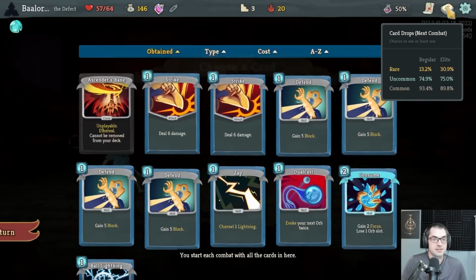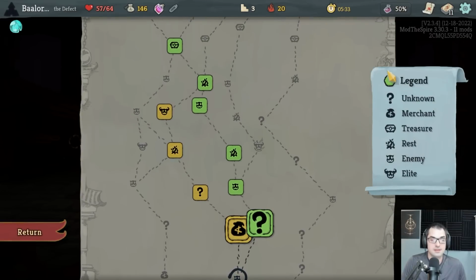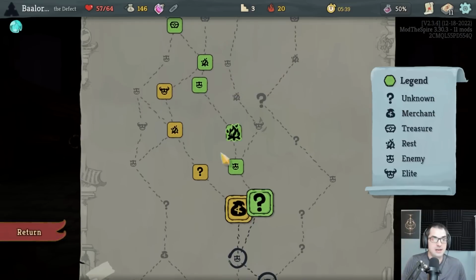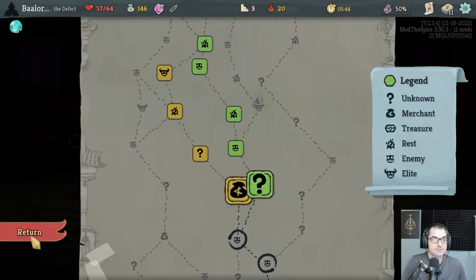Ooh, Beam Cell, not bad. With Consume, you could also take Recursion here. But I think Beam Cell is probably the right pick. Got some pretty good cards. I'm happy to go shop into elite here. I think this is a reasonable path at the moment.